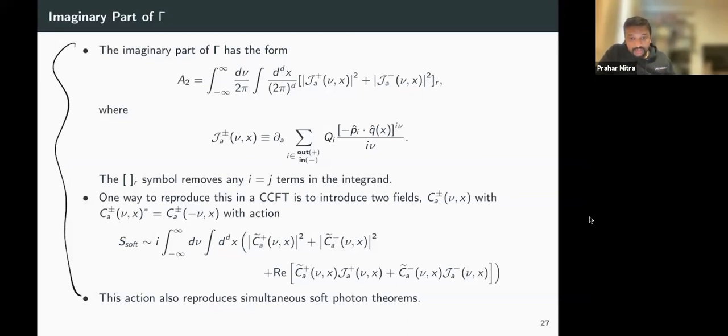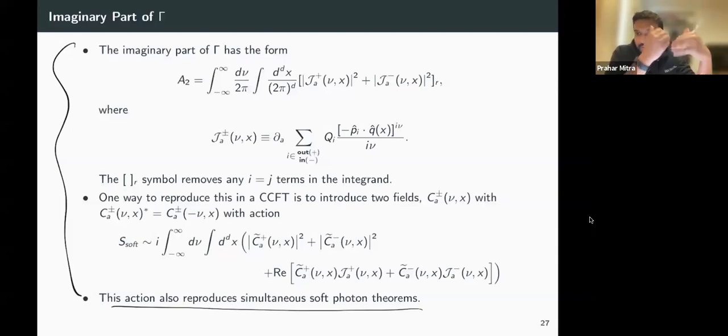But another interesting thing about this action is that there are a whole bunch of other soft theorems that I did not discuss, even for just soft photons. There are these things called simultaneous soft limits. When I inserted S1, S2, S3, S4, these multiple photons, I was taking each photon to be soft one at a time. And because photons are abelian, the order in which I take them to be soft turns out to not matter. So all the soft theorems that I've discussed so far are the soft theorems corresponding to what's called consecutive soft limits.